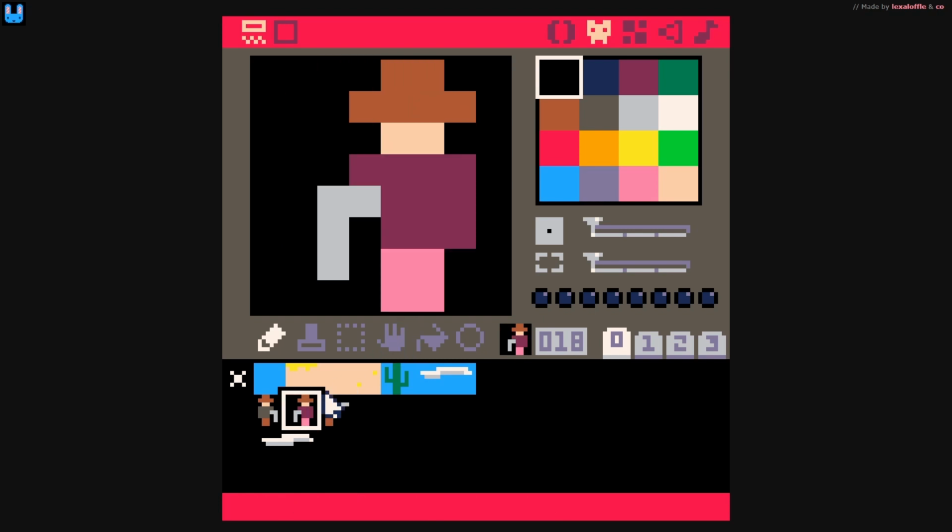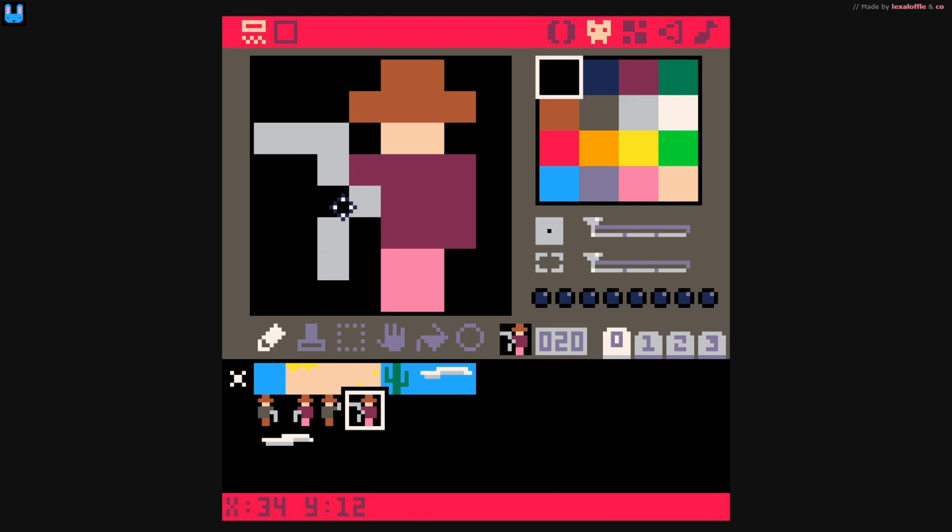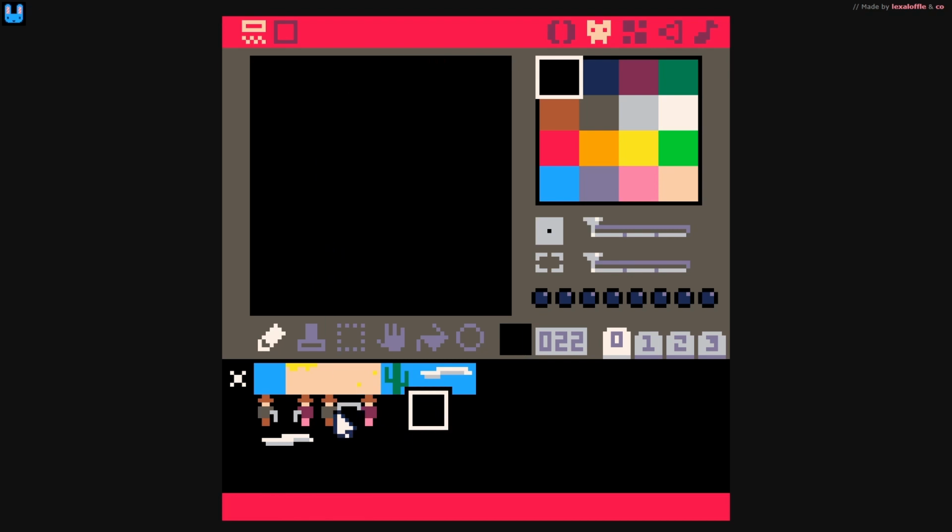Let's do the same thing for the CPU sprite. We'll select, Command C or Control C, Command V to paste, and we'll just bring the gun up. All right, so now we have our two sprites for the two players that are shooting each other.